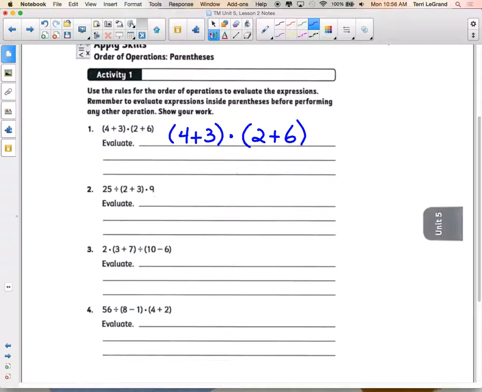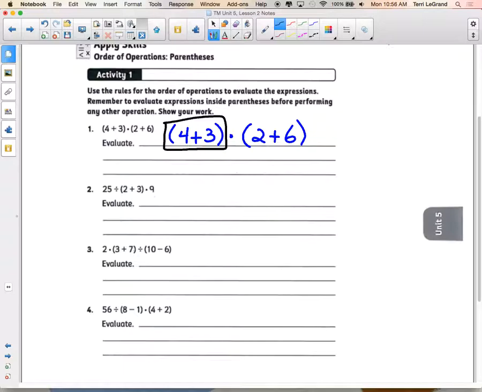Make it very legible. In other words, you and I and anybody else who looks at your paper should be able to read it. Okay, today, notice the very first thing we have to worry about is the parentheses. In fact, we have two sets of parentheses. When we see parentheses, we're going to deal with those from left to right, okay? So we're going to take this first group in parentheses, put a box around it, and figure out what that can be simplified to.